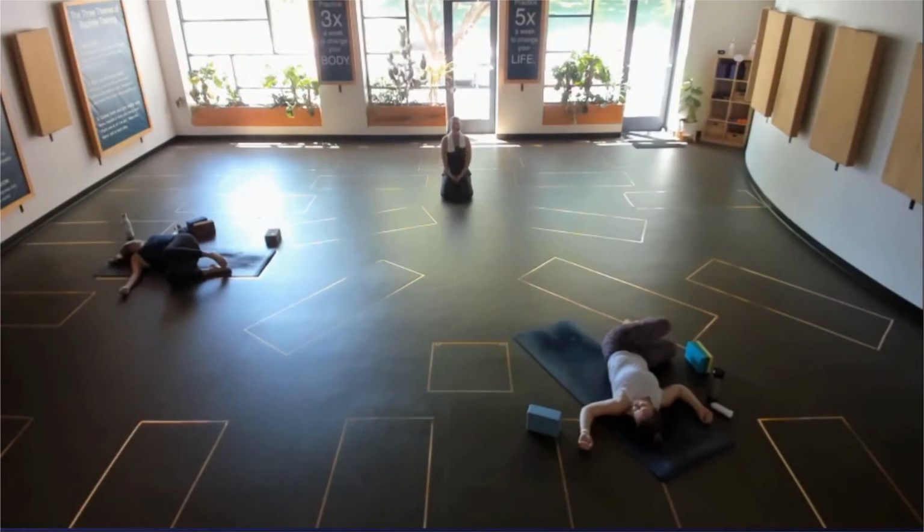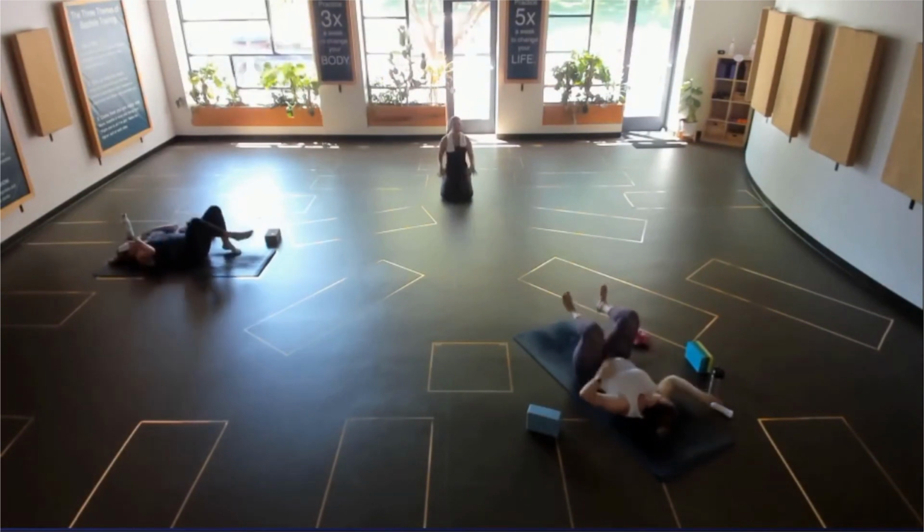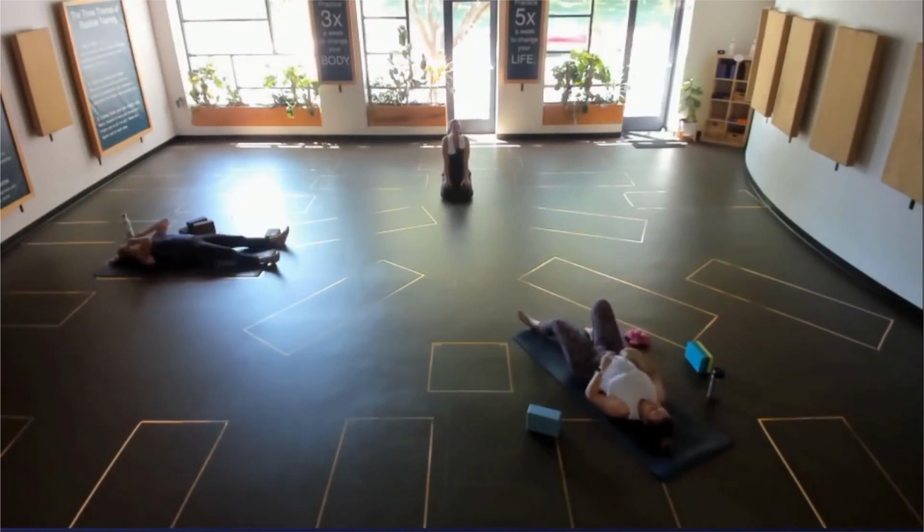Your knees into your chest. Shavasana. Let your legs and arms go long, eyes closed.